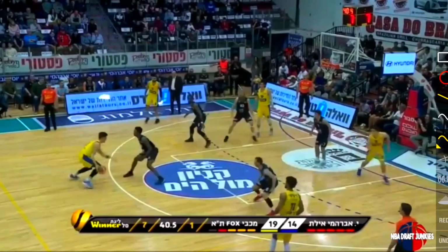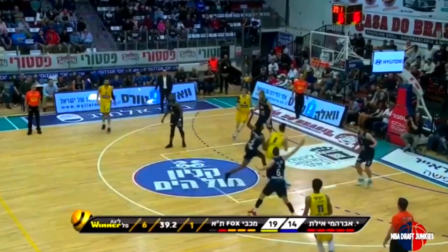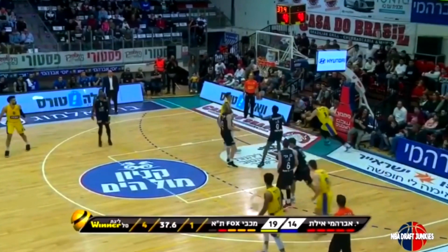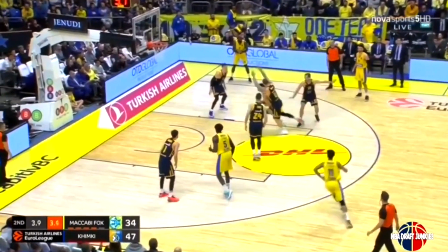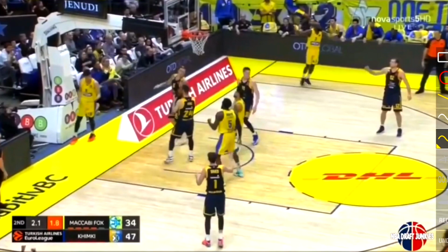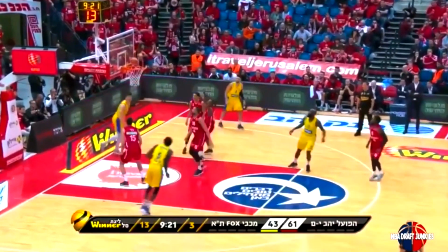Now Deni does play the guard position in the NBA most likely, and he may be able to then also move down into the small forward position as well. And from there, we do see that he is able to beat a lot of defenders off the dribble, even though this is not the NBA, and he's able to finish with finesse, very light hands off the backboard. We're able to see this again in this play. He's able to get past that bigger defender by using his size, and he's able to finish very lightly off that backboard. This is a skill that will definitely translate into the NBA. He also utilizes one last big step to be able to get past his defender as well.